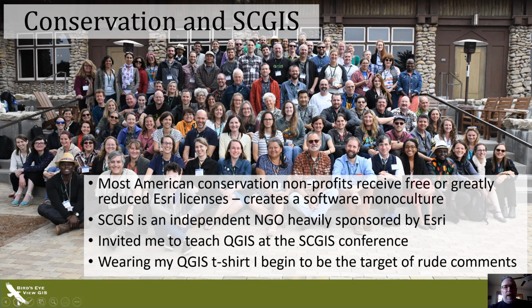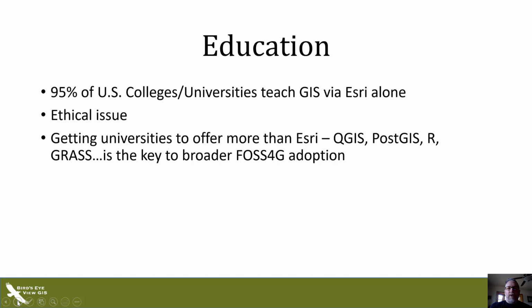And so again, it always amazes me. I don't know what the take-home point is here, but it takes a champion to really convert a community or an organization to start using FOSS4G in some way. And I've always experienced that. As soon as I've left organizations, they've reverted back to Esri many times. So it takes a lot of hard work for some reason in the United States to keep organizations using open source. And this takes me to education.